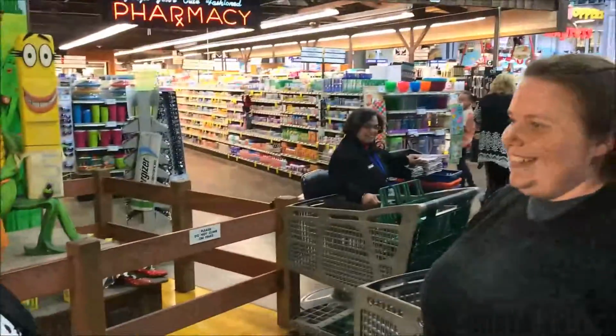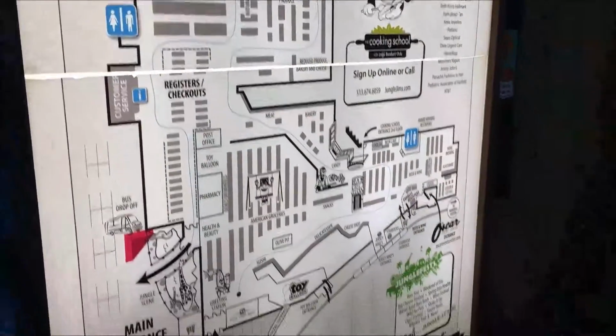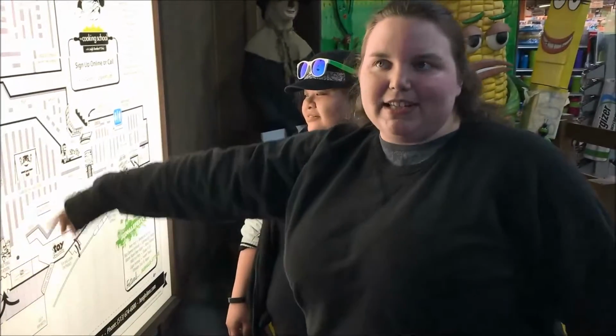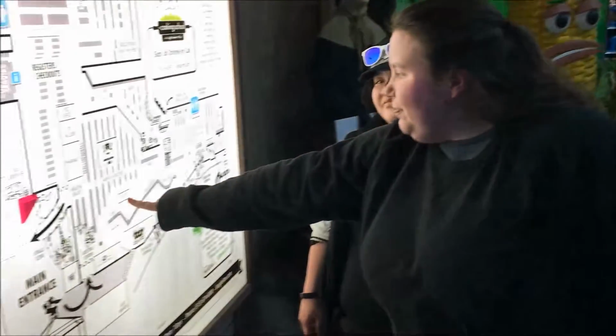It's a cool place. Probably what we're gonna do here is just make a huge old loop. This is the entrance right here. So we'll just kind of head around. We're going to ignore American groceries because that's like every grocery store ever, and that's silly. So we'll just go through the Olive Pit, the Delicatessen, and just make a great big loop of the store. It's gonna be fun.